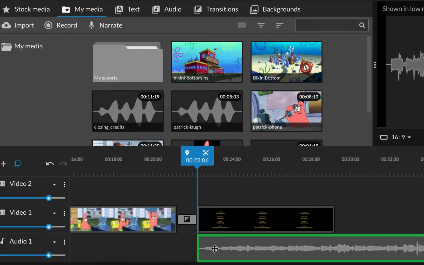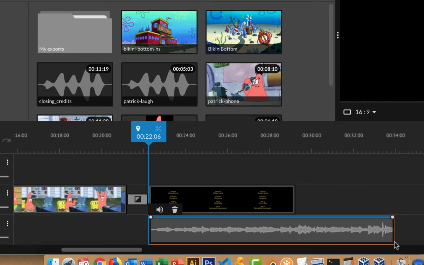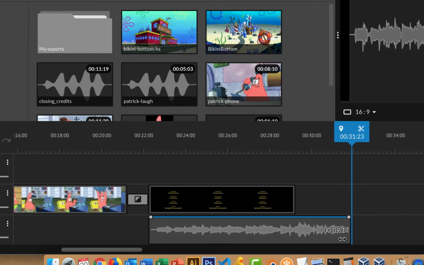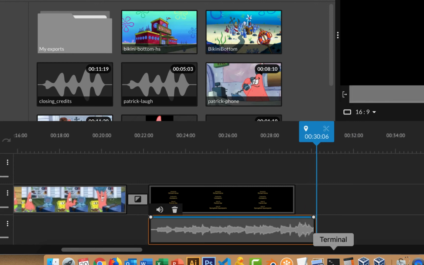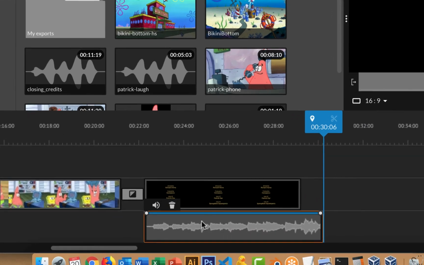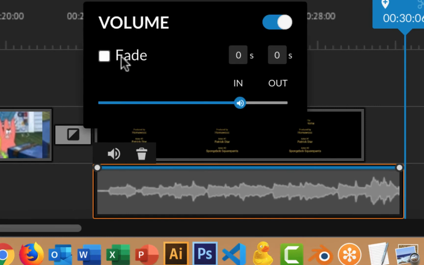Actually, it's underneath it, and you could put it right there, and you could even shorten it, because you could see it's longer than the clip, so you could shorten the music, or you can make it go to the end. And the nice thing about this is if you click on the clip, and there's a little audio thing here, click on that, and they have a fade out. And take away the in, put that on 0, because we don't want to fade in, but put the fade out at like 2, so it fades out.